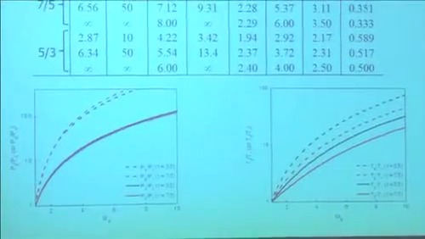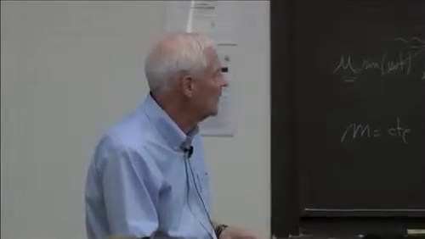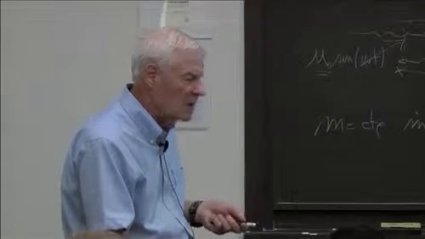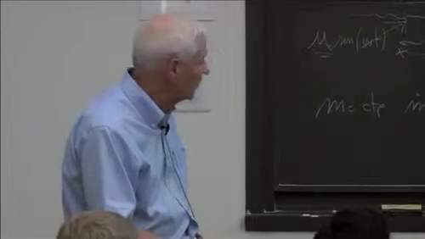You want a stronger Mach number, what do you do? You have higher pressure in your driver. The P4 over P1 ratio controls the speed for fixed composition. You want a stronger shock wave, you use helium in the driver. You want a yet stronger shock wave, you use hydrogen. So you play with the composition of the gases and the pressure ratio, and you can produce kind of anything you want.